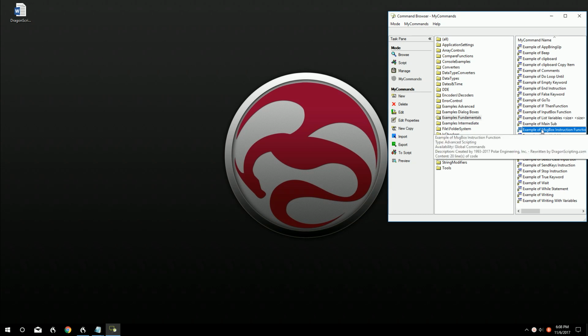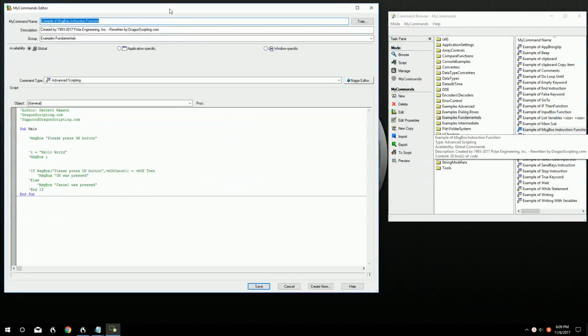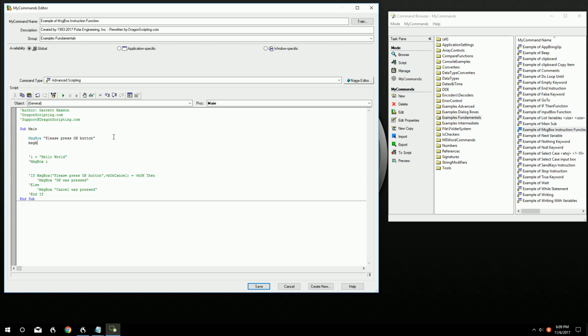This is part of our examples fundamentals package on the site, and also part of the playlist on YouTube. Inside of there, I've got three different ways of doing it, basically. There's the least complicated one, to give you an example of what it can do. This first part is just the message box, again as MsgBox. You can type it any way, and it'll just change over when you type it out.